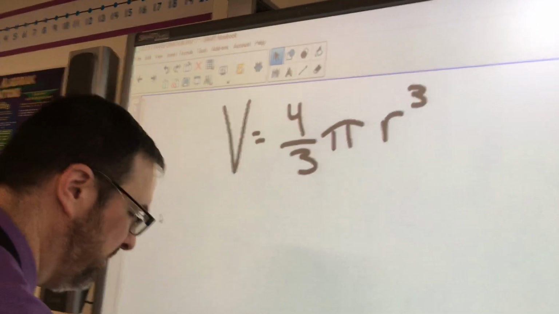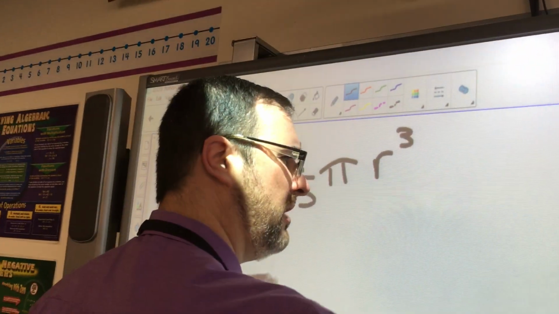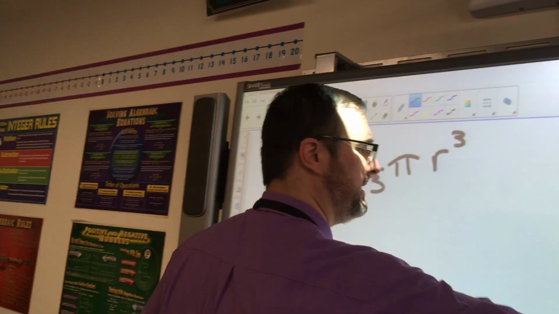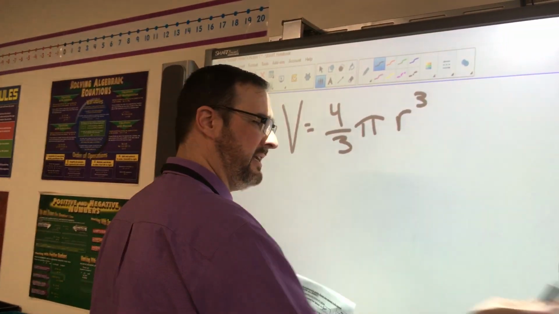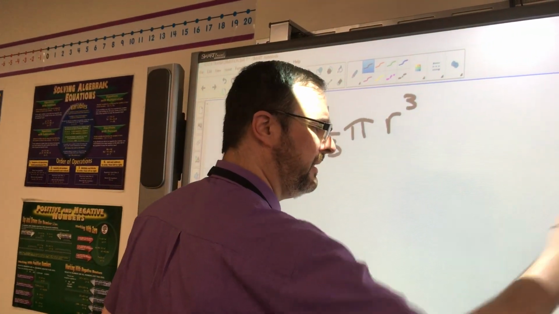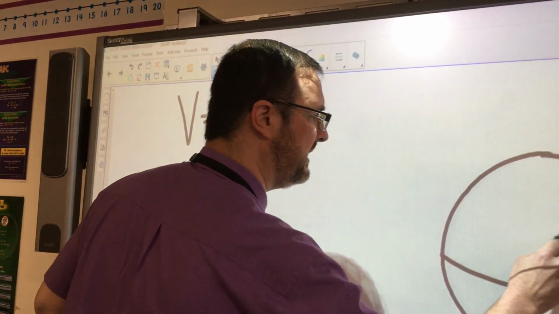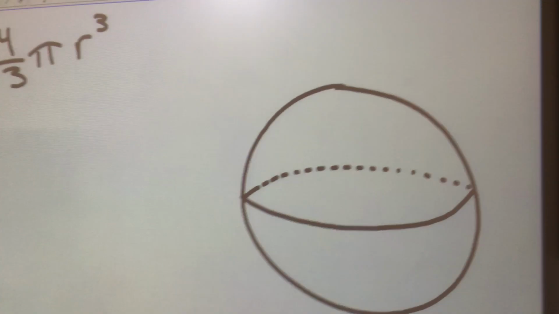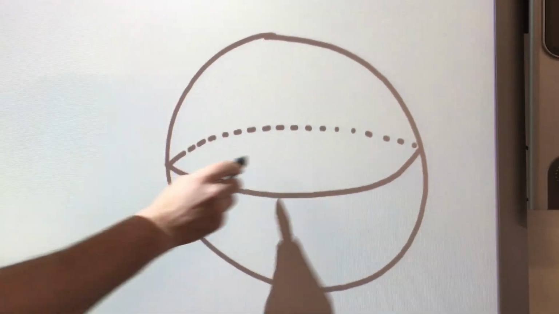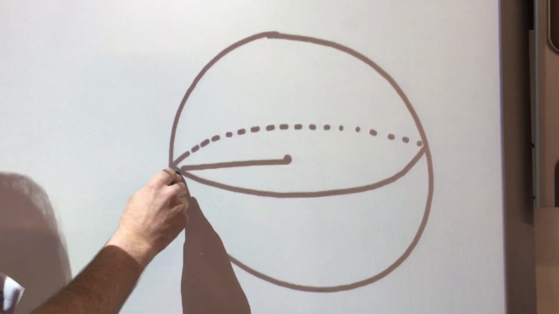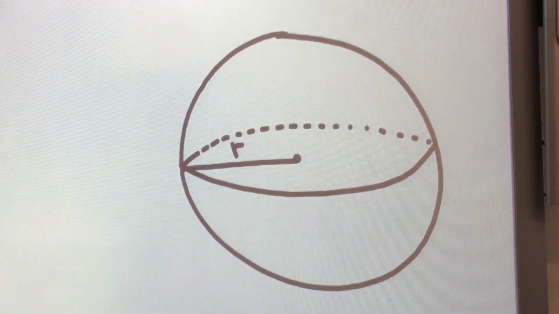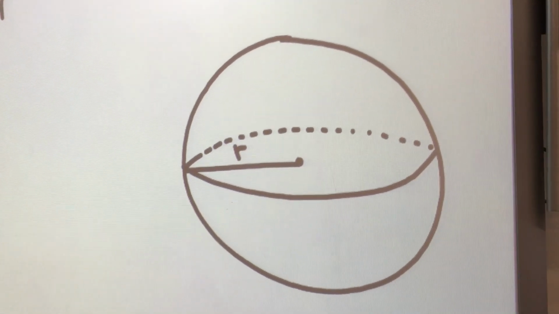So first thing I like to do, first and foremost, draw yourself a picture. Right, we got a sphere. Now let's take a circle for now. Let's add some dimension to it. We draw a circle, and then draw yourself a little oval. And I often like to dot the backside there, but it doesn't really matter. That kind of gives you a little 3D. Also, we want to deal with a radius. That's our R value. That's what we're trying to solve for.